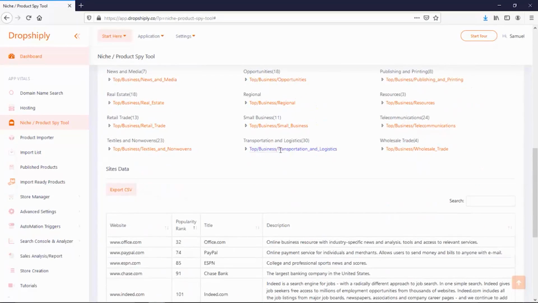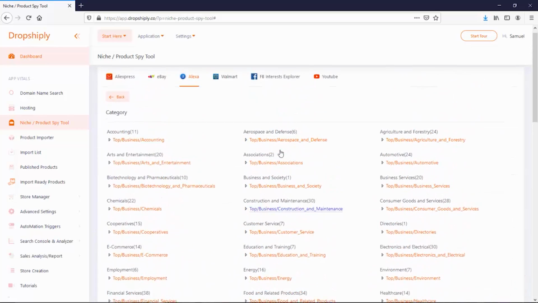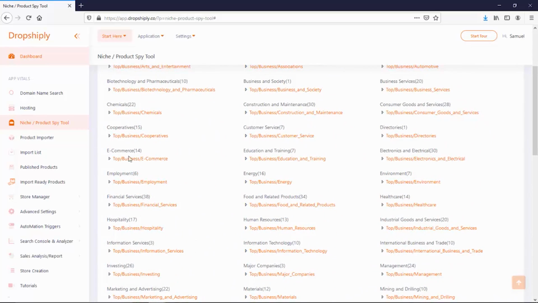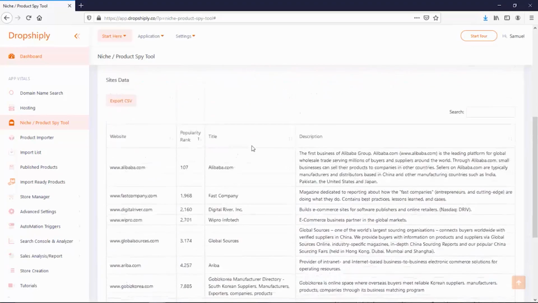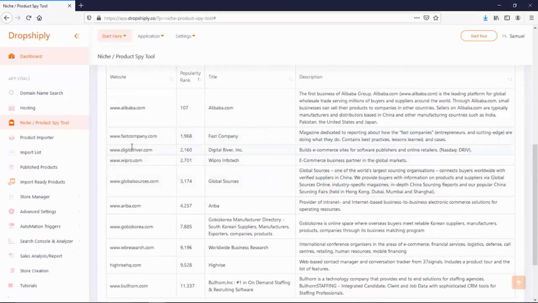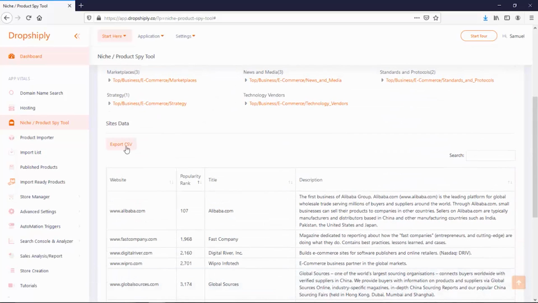Right here, you can see a ton of categories. This is business. So e-commerce, you can just go here and spy on a ton of stuff, and these are interests, by the way, because as you probably know, you can copy paste these, put them in your ads manager, and you're good to go. You just export all the data as CSV, and then you plug and play. I mean, you plug into your ads manager and you're good to go.